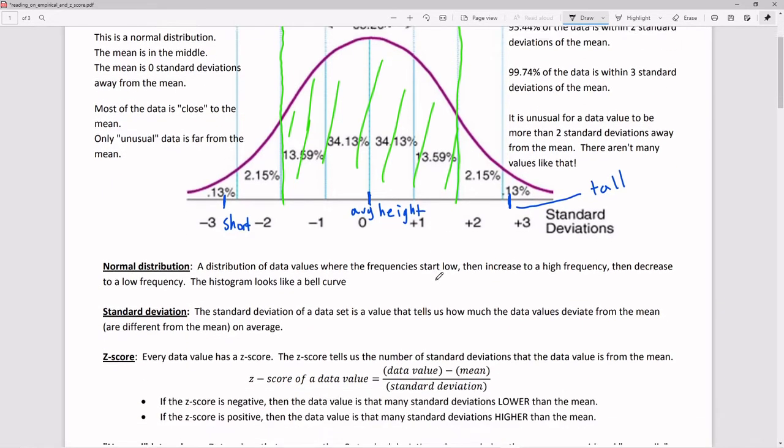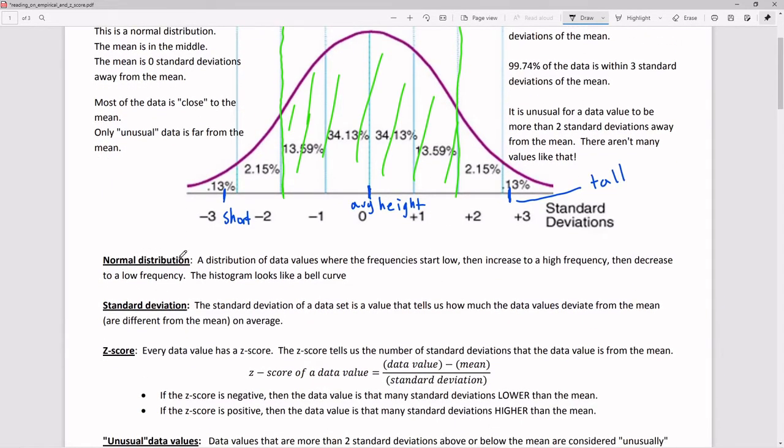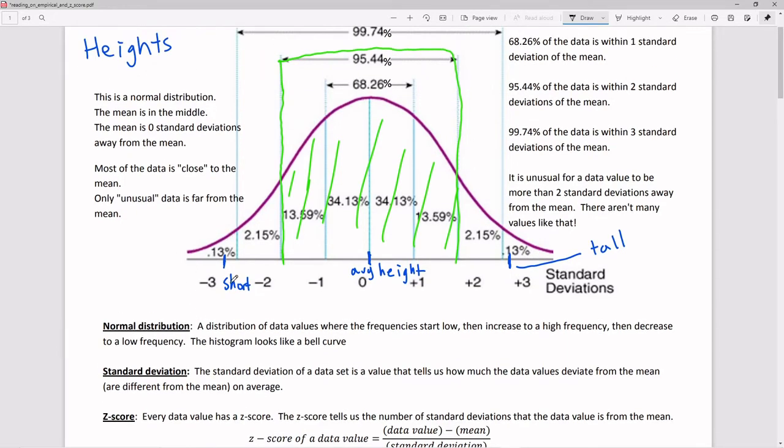So there are a couple of definitions here to read through, and some we've already seen. A normal distribution is a distribution. Remember, picture, picture, picture. It's the picture of data where you start off with low frequency, which just means not many. Not many people are down here with this short height. Then you get lots of people at these heights. And on the other end, again, not many people at these heights. I'm just using height as my example. And we get a bell curve.